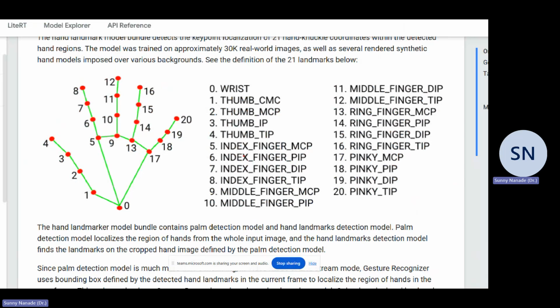Visually, can you let me know how you will tell whether a palm is open or closed? How can you tell with the help of coordinates? Say you have coordinates of all 21 points, how will you tell whether a palm is open or closed? सारे 21 को तो कंपेयर करने की जरूरत नहीं है. Mainly what will you check for a closed palm?